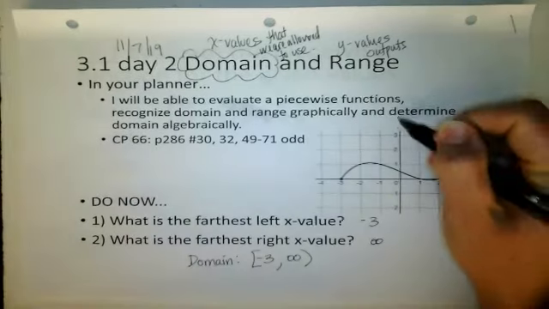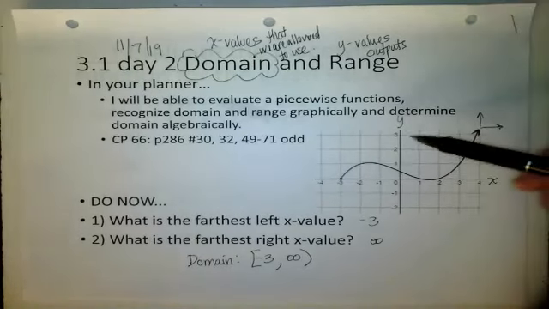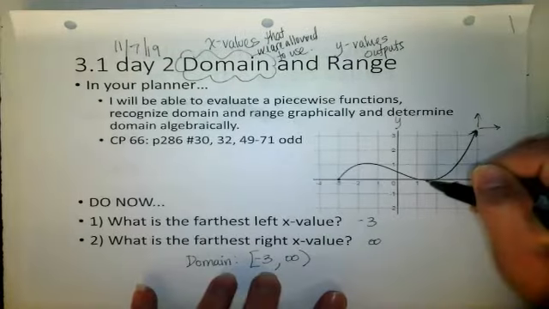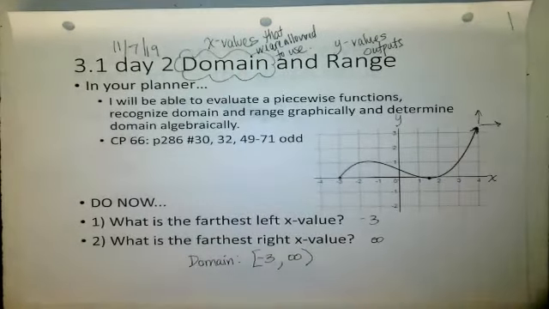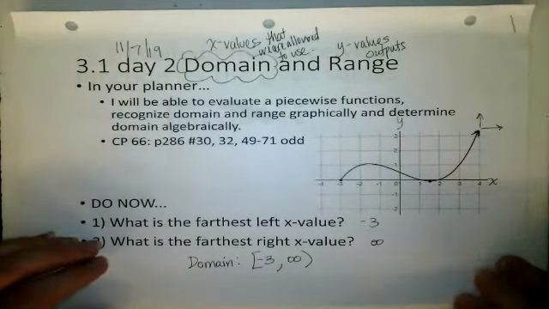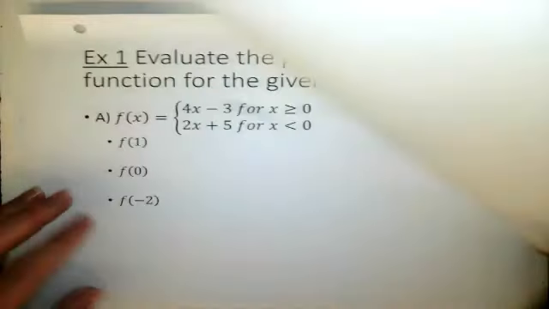So we can do a similar thing talking about range as well. For range, we would look at the y-axis and ask ourselves, what's the lowest y value and what's the highest y value? Not quite 0 in this one. I didn't ask that question specifically because you can see here, there's a pretty low point right there. It's negative something non-specific. I don't quite know, so I can't figure that out here. But that's the idea for domain and range.